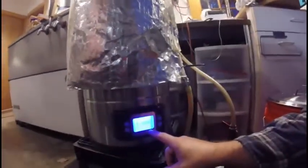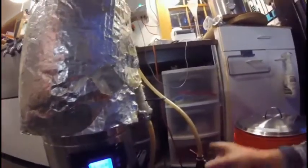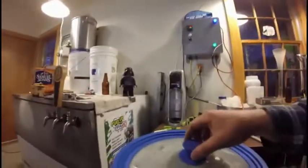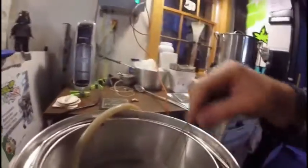Wrong button. Alright guys, Bridget's here helping me. So, I got it recirculating. Oh, it just dropped down to 151. I have it set for 156. So I have it coming out, going up, recirculating in, and double checking the temperature. As you can see, it's 152. It took about, I don't know, 5 minutes for it to kind of even out.